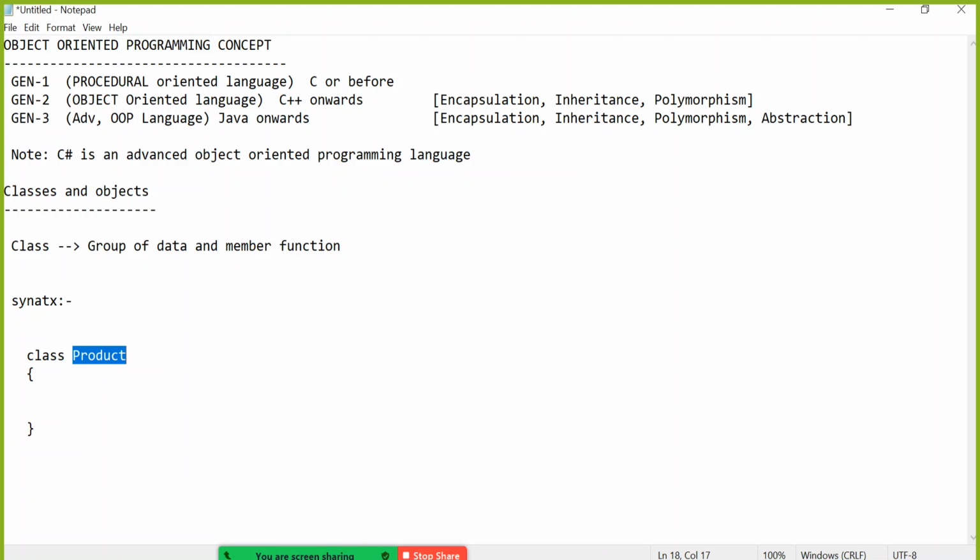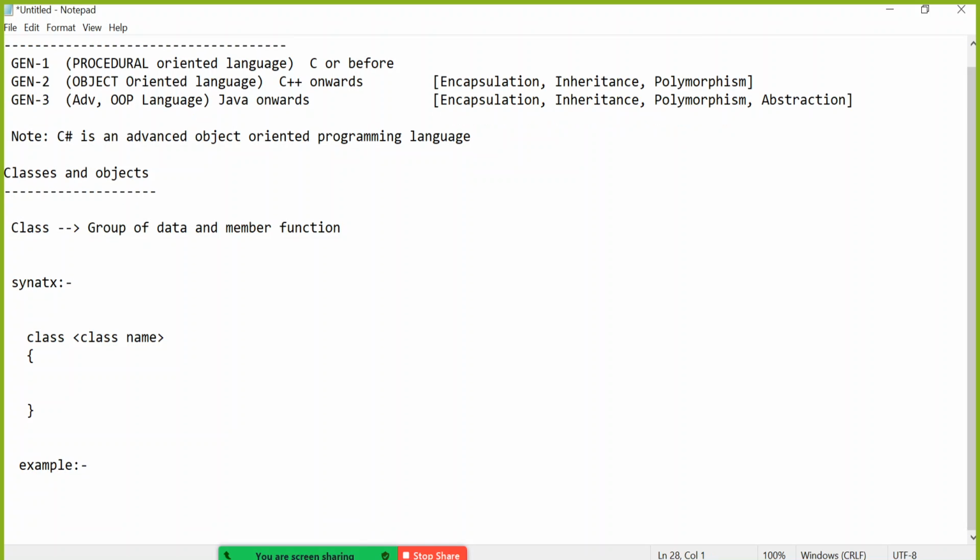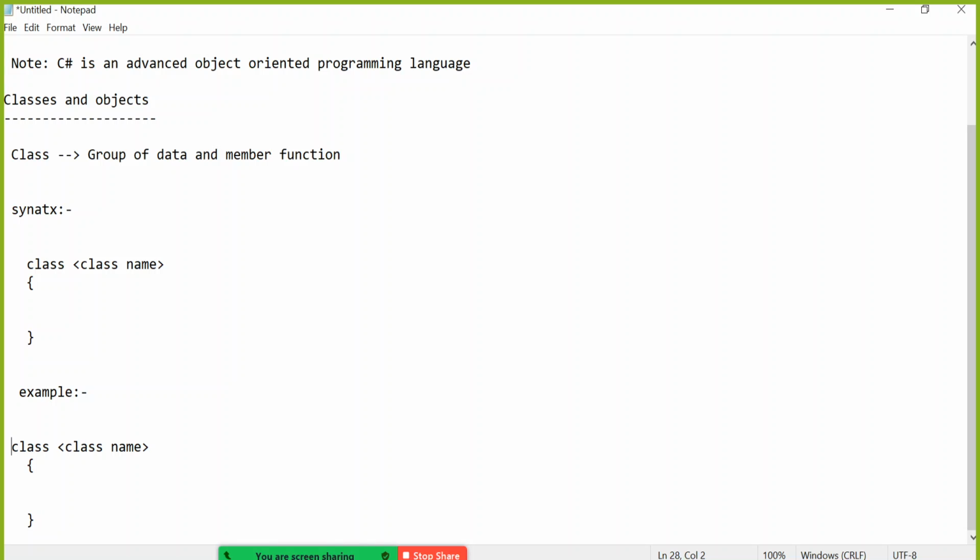The syntax says class name, just like this, but in an example you use some particular name. So we will understand both at the same time, syntax and example. The example is class, and the class name is product.